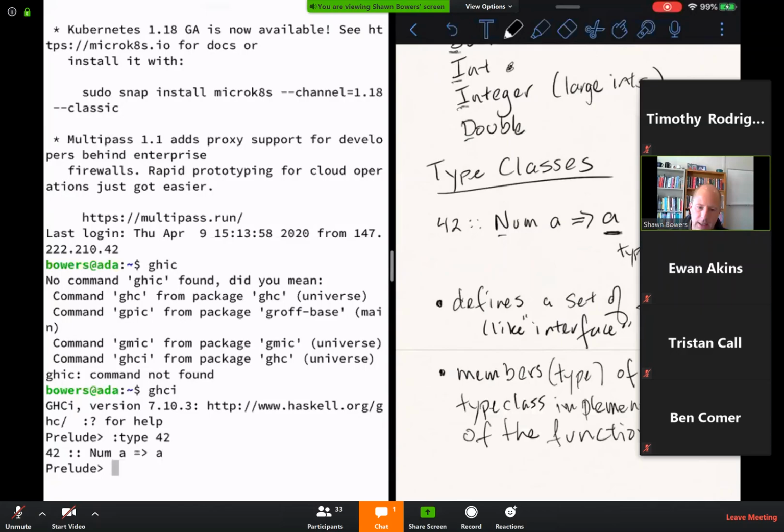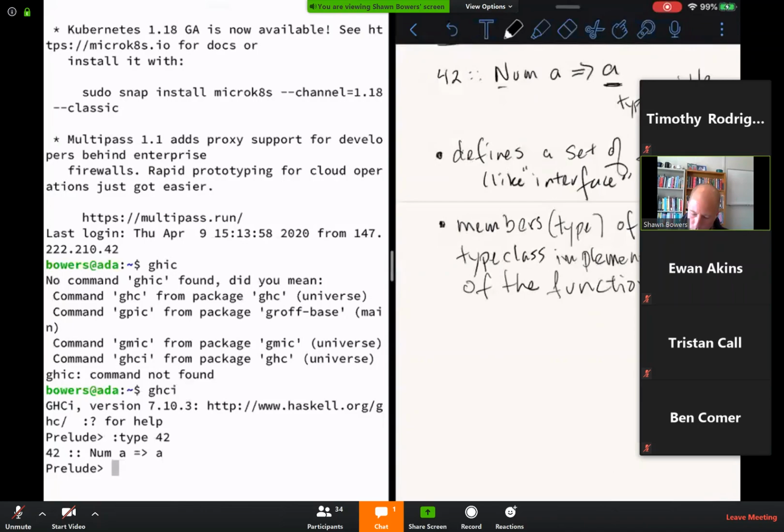Okay, so I'm just going to walk through some examples of the common type classes we're going to see. You should have a good sense of what these are. You have to understand what they are in order to make much progress in Haskell with respect to types.